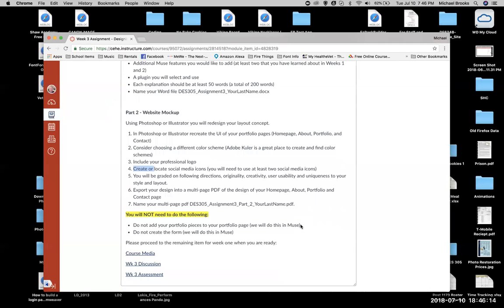All right? And do not create the form. We're going to do that in Muse. But because I'm giving this presentation to a client to look at and say, this is what I'm proposing for you, I'll put at least 1 piece in usually so they get the idea. Does that make sense? Mm-hmm. But normal mock-ups, you don't need to do that. All right, so there's the assignment.